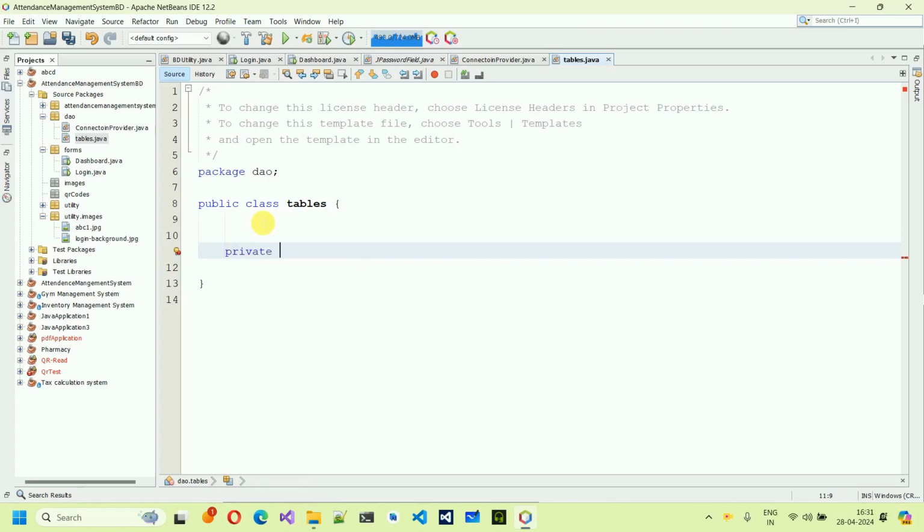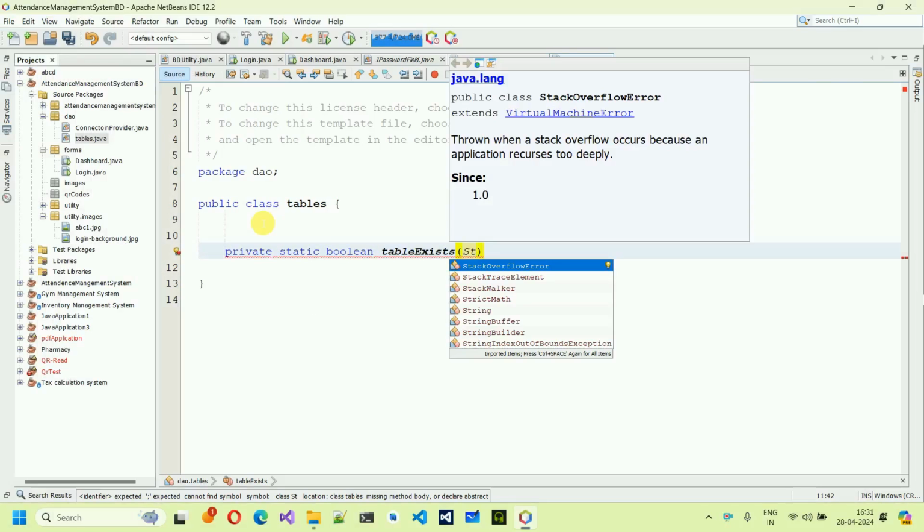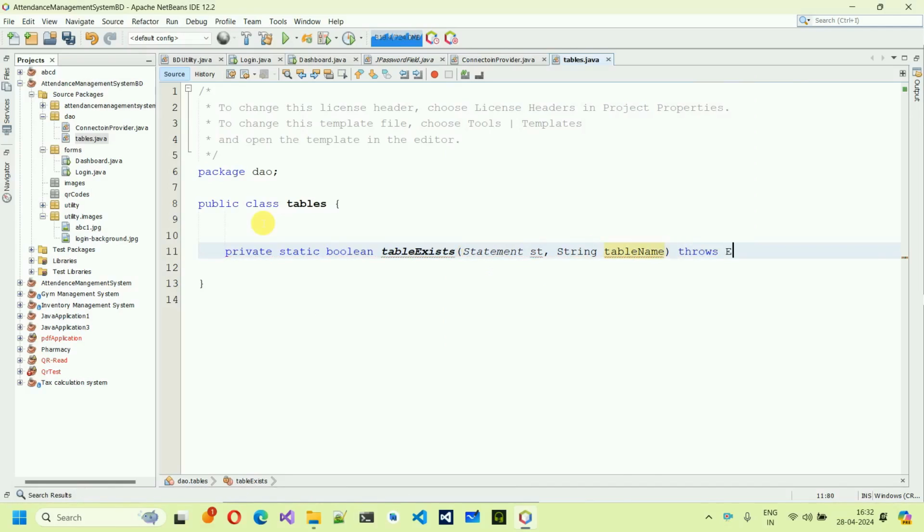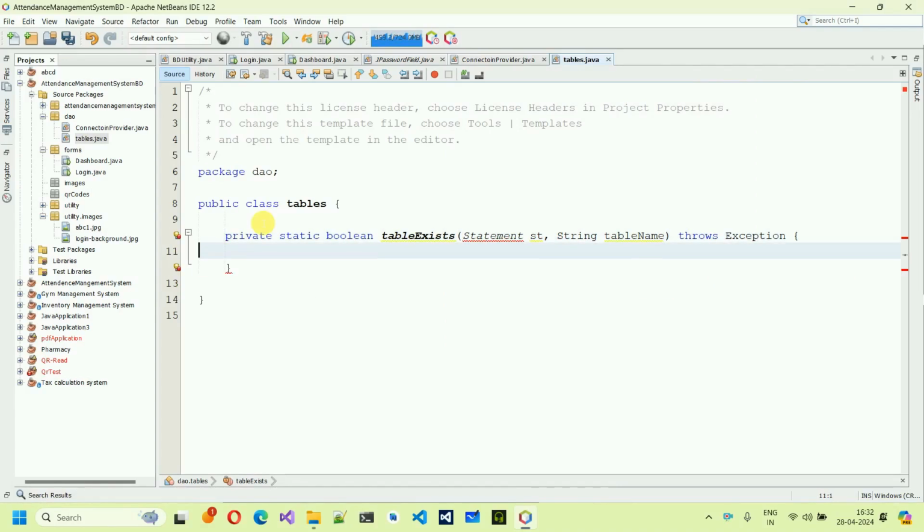So private static boolean tableExists. Into this one we will pass this Statement st comma String tableName, and this will throw Exception like this.